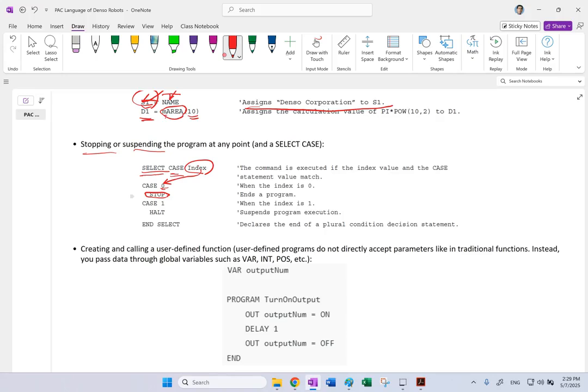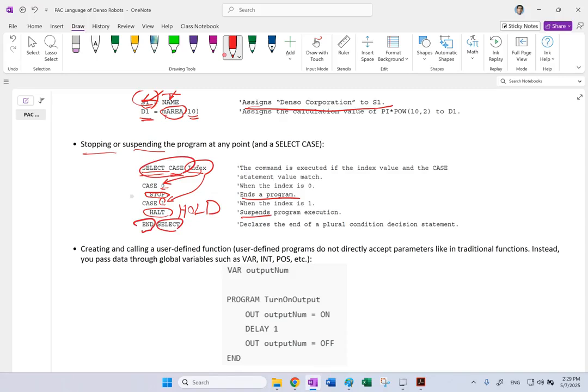Sometimes you don't want to completely stop the program. You just want to suspend it momentarily until something is resolved. Then you say, hey, if that index is 1, then go ahead and halt it or hold it. There is another command called hold, which does something similar. You can temporarily suspend the program instead of ending it. And then you say end select.